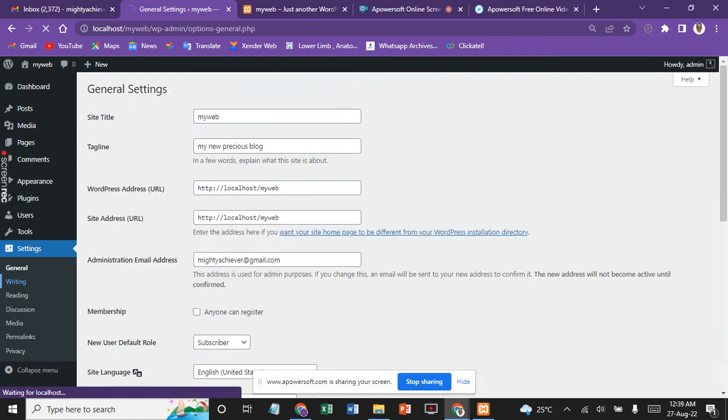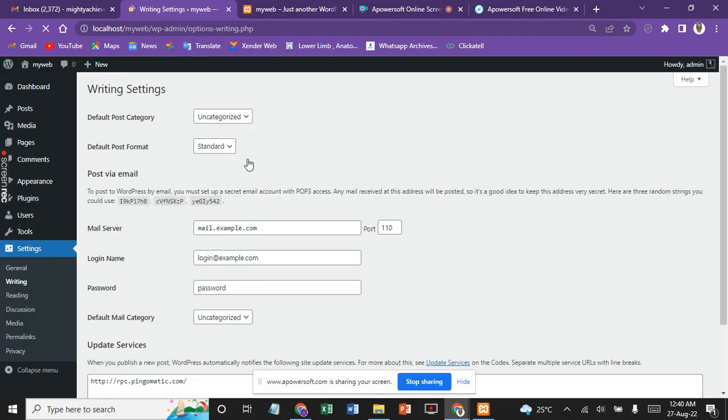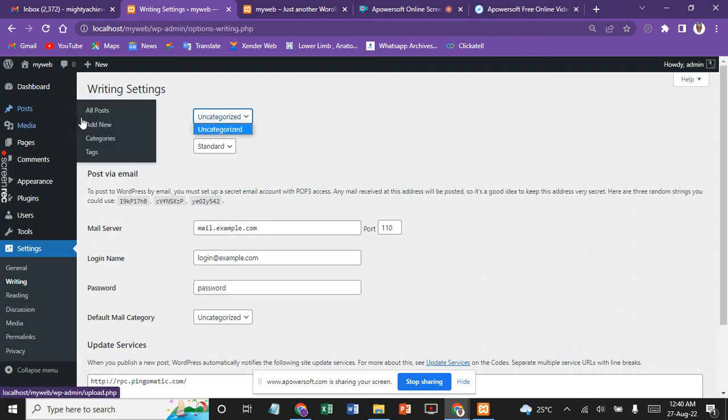So now to the second section, writing. Under the writing section, I'll be able to set the default post category. The default post category is the category that any post I publish is going to be attached to, in case I did not select one. If I wrote a post and it's categorized as uncategorized, it doesn't make sense. So I can just create a category under post here, come to this place and select the default category, which is going to be picked in case I did not say that this post should be assigned to another category.